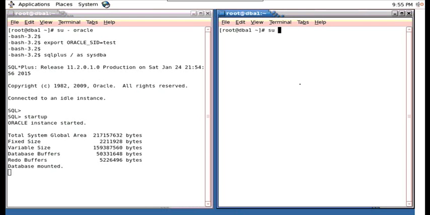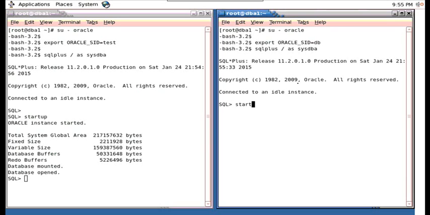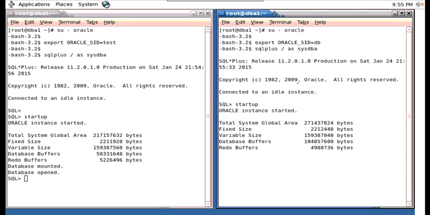Now connect to one more database in another terminal. I am connecting to another database called DB. Okay. Next, sqlplus / as sysdba. Connect to this database. Give the command startup. Okay, this database is also started.